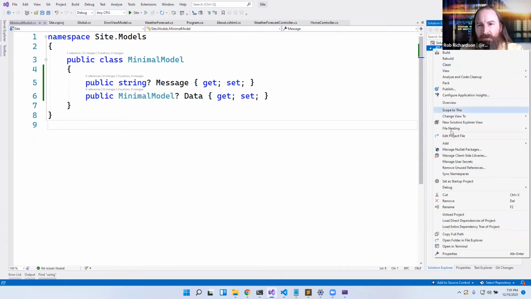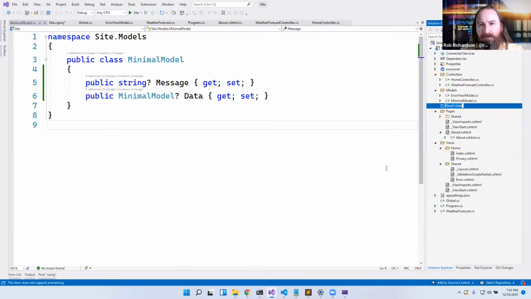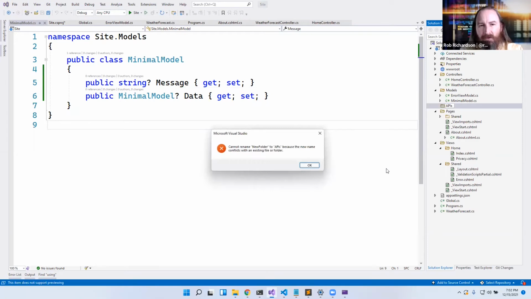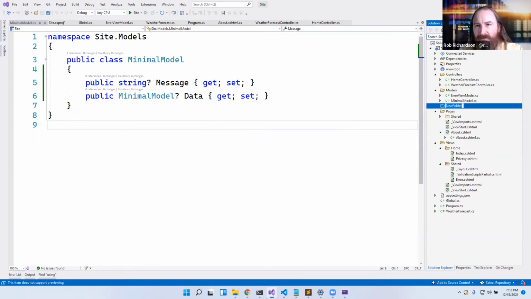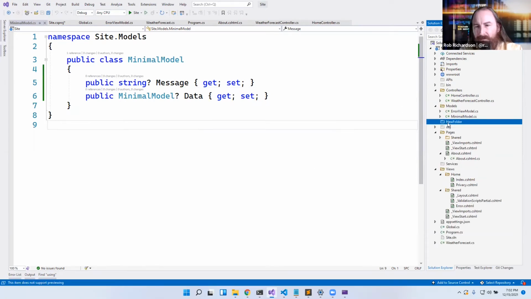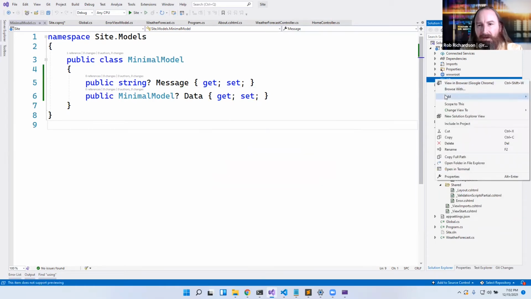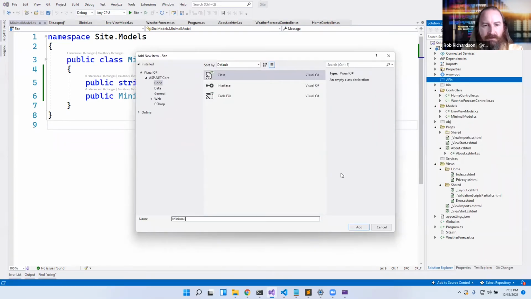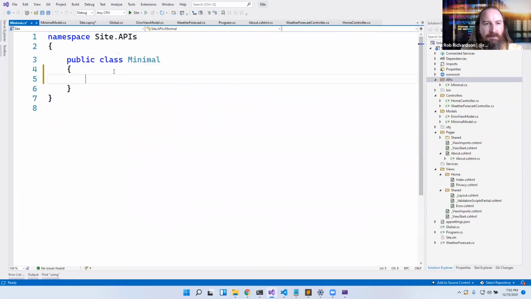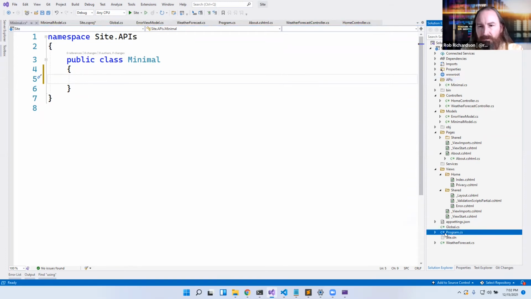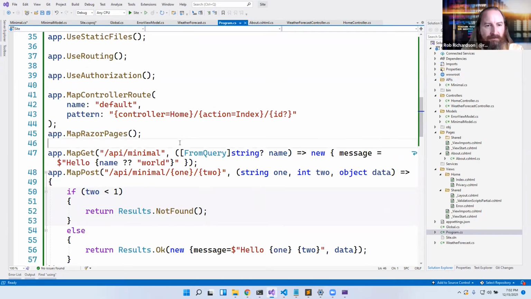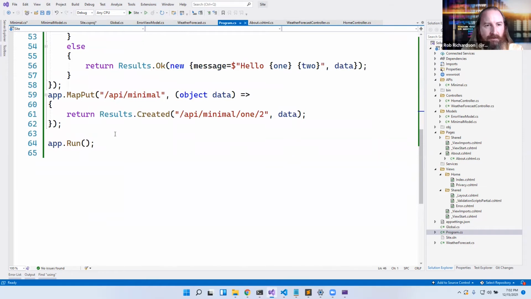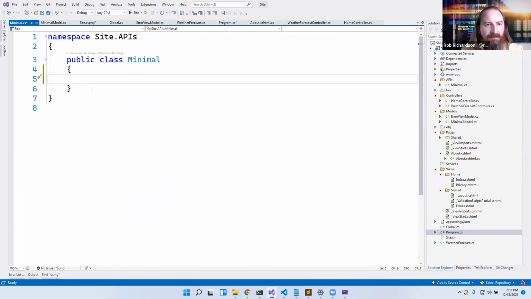Okay, now I'm going to create a new folder, and I'm just going to add this folder. I'll call this APIs. That's a horrible name, but you know, it is what it is. Oh, it looks like I already have an APIs folder there. Yep. Okay, so not a great folder name, but it'll get it done. Let's add a new class, and we'll call this Minimal.cs. And here inside Minimal, we might want to come grab some, where's Program.cs? We probably want to centralize this part a little bit. So let's yank all of those out of there and set them in here.